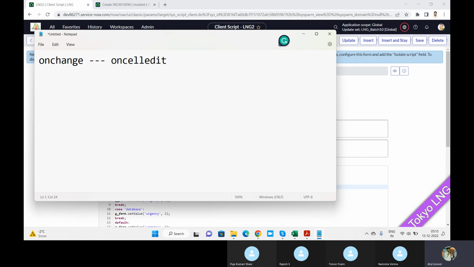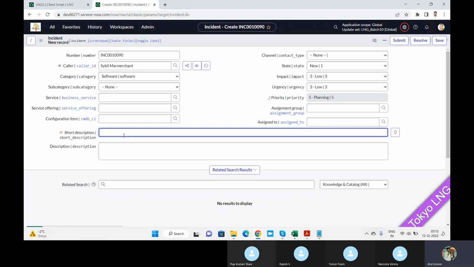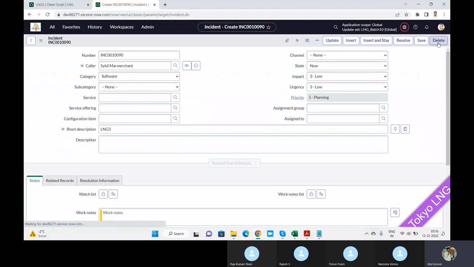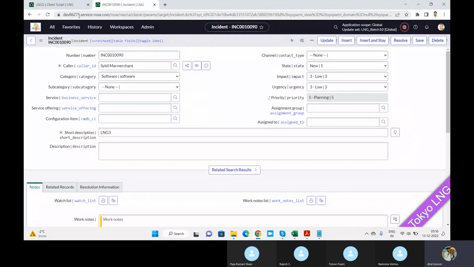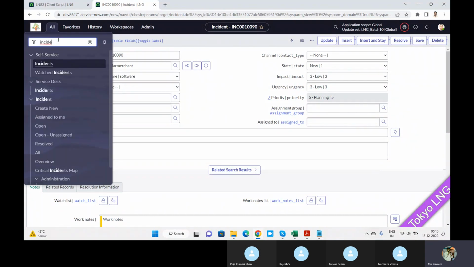Okay. So now the thing is that, let's say I save this incident. Okay. LNG3. Okay. And now let me go to the incident. All incidents. Or let's say open incidents.